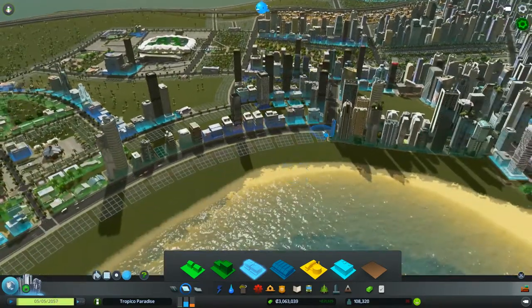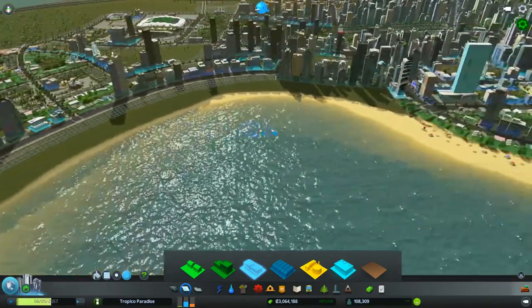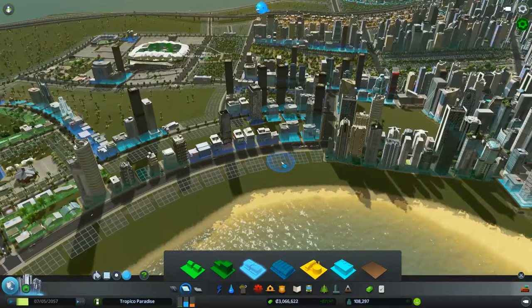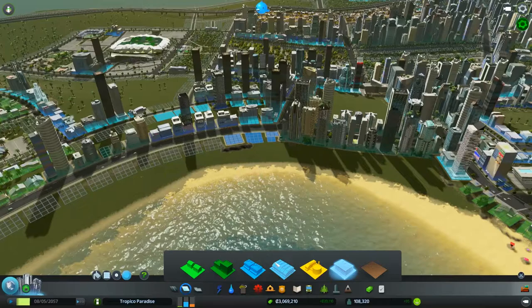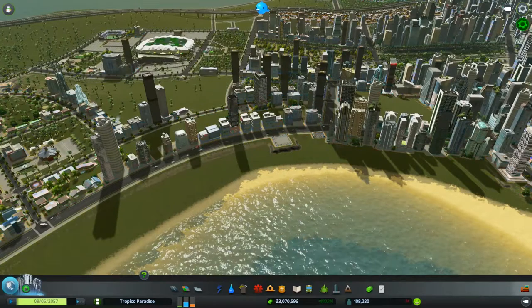Now I'm gonna do my best to try and keep this area kind of beachy, even though it's not really that beachy as you can see. Maybe throw a couple buildings in here. Nothing too crazy. Let's do some light commercial. Nothing too over the top. We do have a commercial demand, and now that we have goods to sell, I don't see why we can't just throw some commercial in here and make everyone happy.